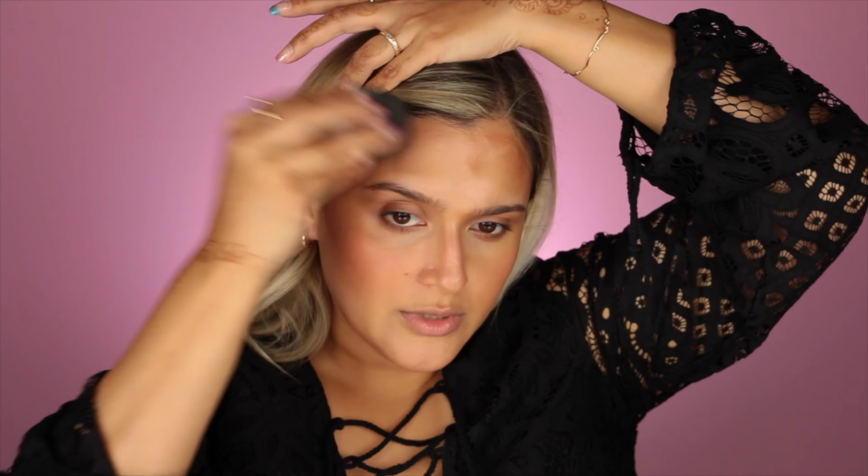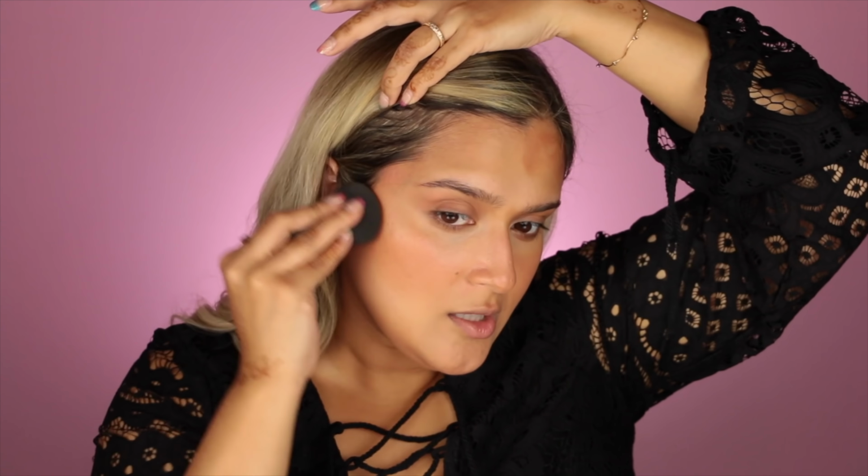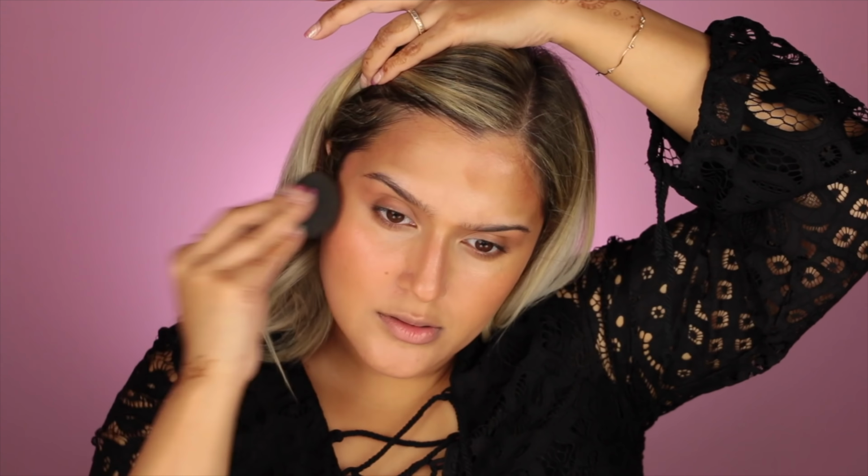So I grabbed the sponge that I used for my makeup today. This is the Linda Hallberg sponge. I'm just using the bottom, and it is slightly damp. Wow, that's really nice. And I think I'm just gonna kind of go over everything just to see what happens. Get that into that hairline. We want no seams. Again, because I'm not using a full coverage foundation, you're gonna see more of my skin, but that's just the way that I apply my base makeup.